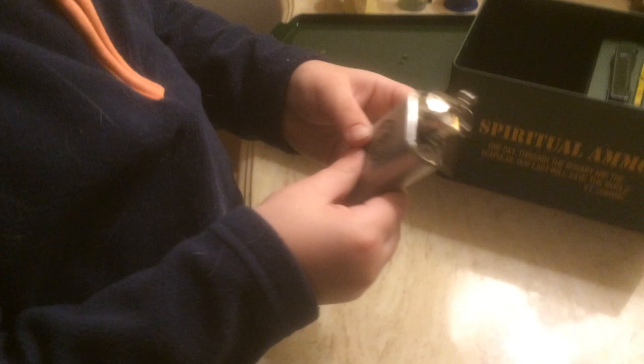There you go. All right, this looks exactly the same, laser engraved, as the blessed salt canister. And what does this one hold, Peter? Holy water. Yes, it holds holy water on the inside of it. And the top twists off, and you can just keep some holy water in there. Let's see, does it show the words holy water on there? Yes, it does, right there. That way you know what you're using between the blessed salt and holy water.